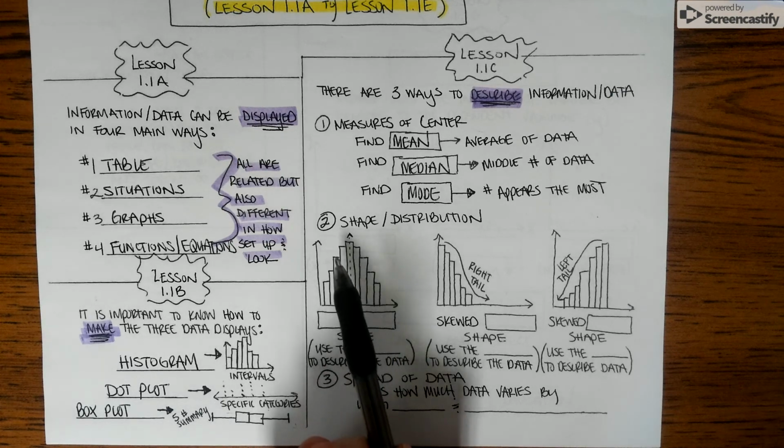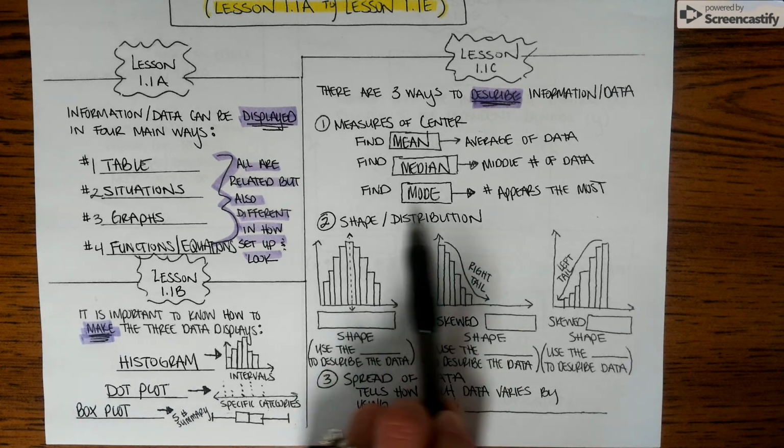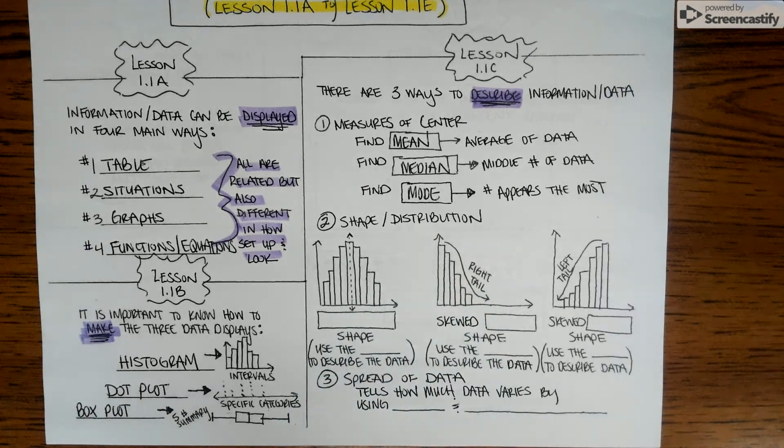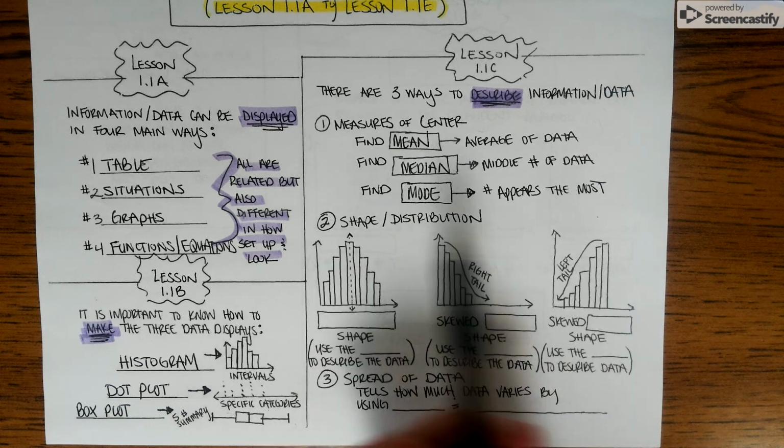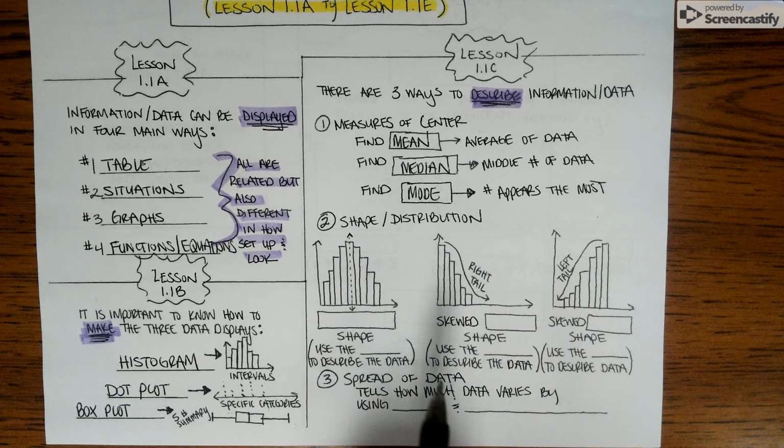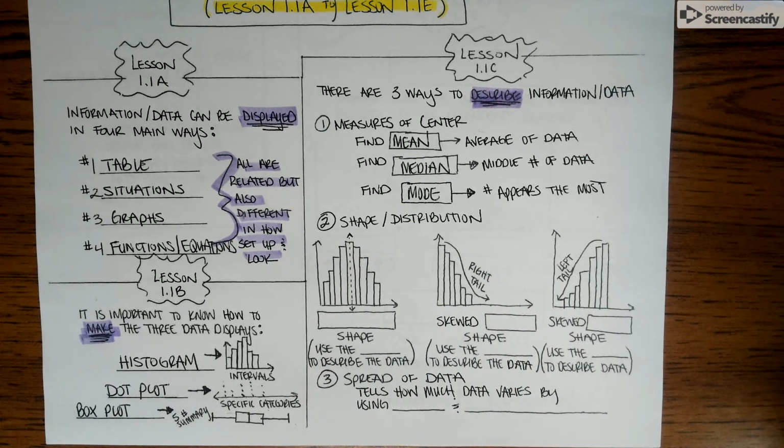The second way to describe data is by looking at the shape or the distribution of the data. And we mainly do this by looking at our histogram graphs. So as you can see, I have 3 histogram graphs down below here, and they all look slightly different. So sorry about that glitching. I don't know exactly what's going on. Hopefully I can make that better for the next video.